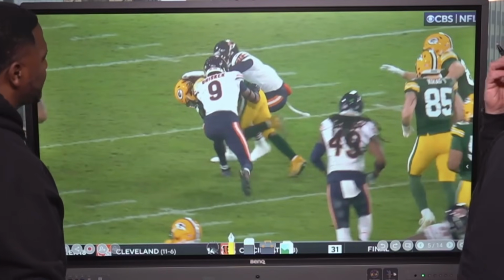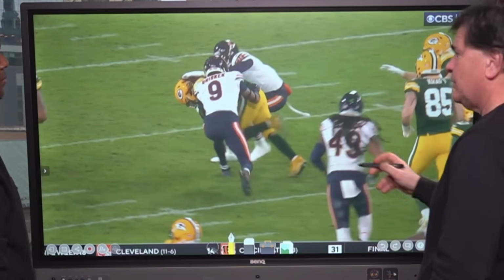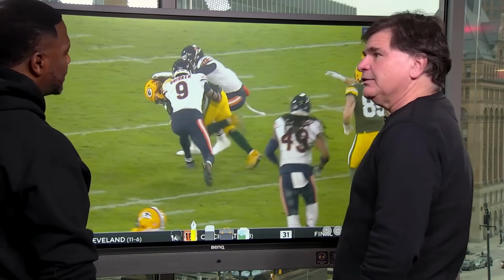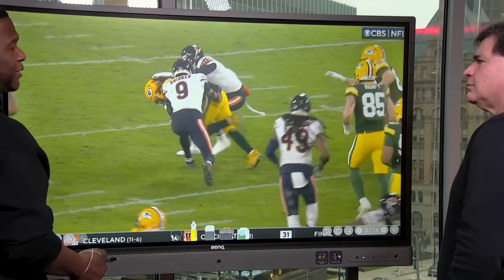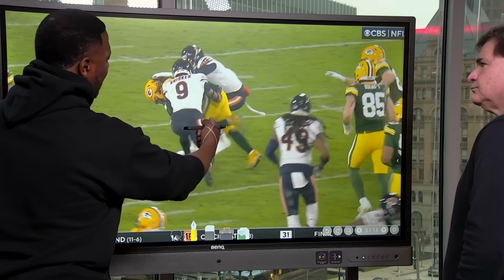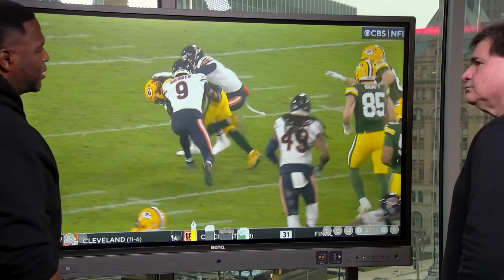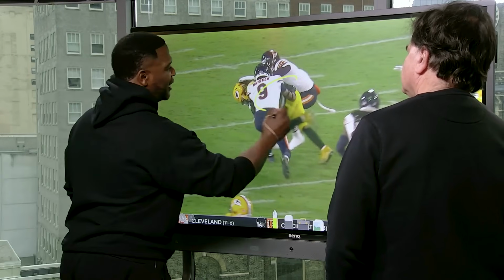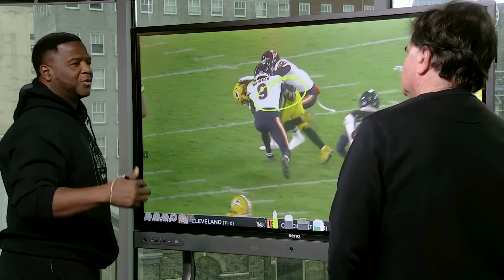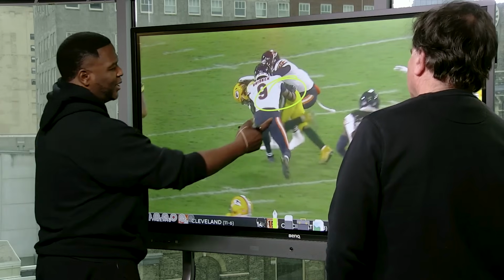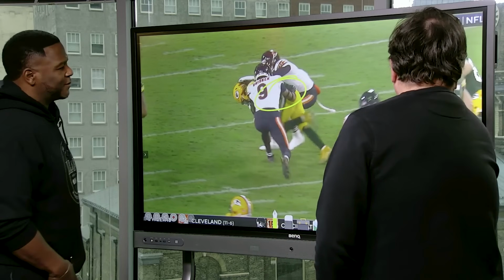And then the part I really liked about this play was he just finishes. He threw his shoulder right into these guys, and this is where most guys fumble too. When you're going down, they were trying to rip the ball out. So Aaron Jones did a great job of just protecting the ball in that traffic, because you can even see when Jordan Love fumbled, the guy trying to get it out, and they were able to turn that ball over. So that was a good play. Yeah. So let's go back.